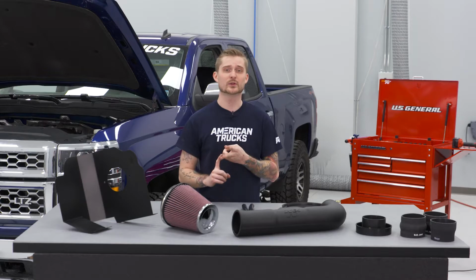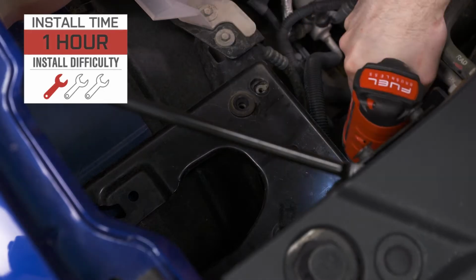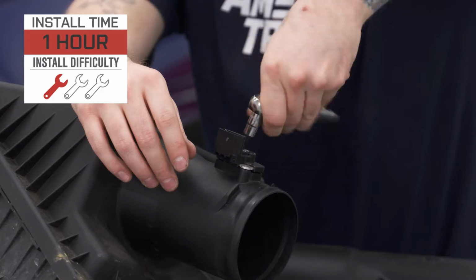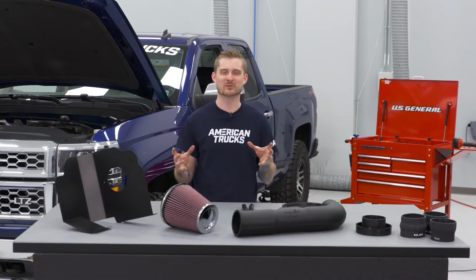Number one, it does not require a tune. Number two, it does give you some pretty nice curve gains in terms of horsepower and torque. And number three, it installs very easily. I'd also like to add that it does clean up the look under the hood. Let's face it, that factory air intake is a little ugly, especially with that big box sitting there in the middle. So this will make it look a lot nicer underneath.